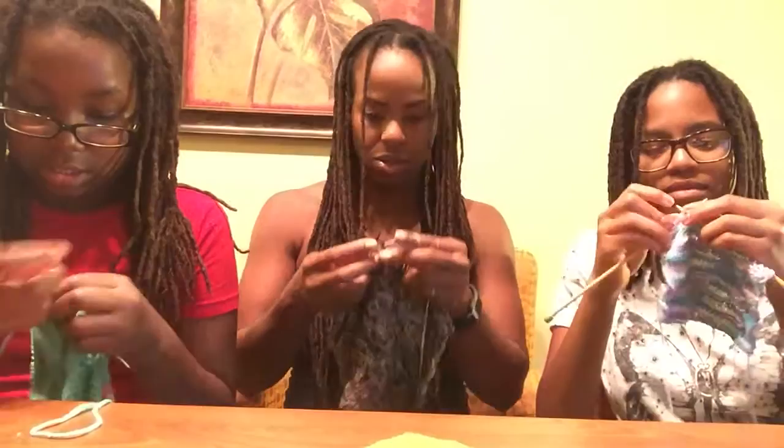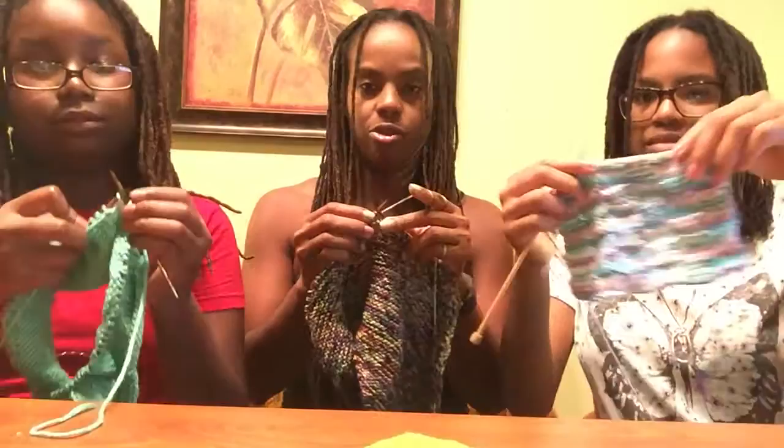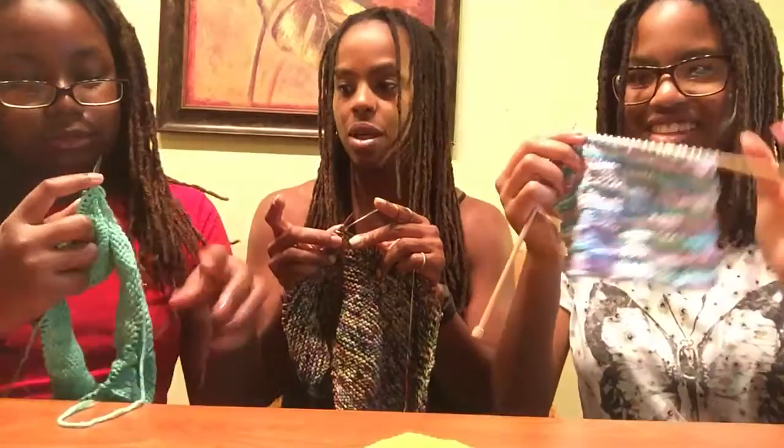Yeah, so I just realized that between the three of us, as we hold up our projects, we've got a few different methods going on here. So Maisie's knitting in the round on a long circular needle. Magic loop? She's using the magic loop method.